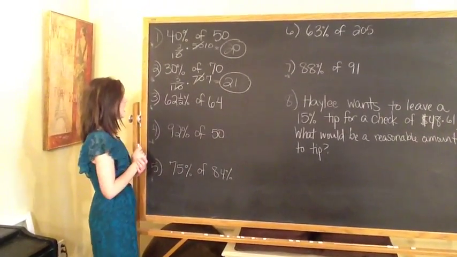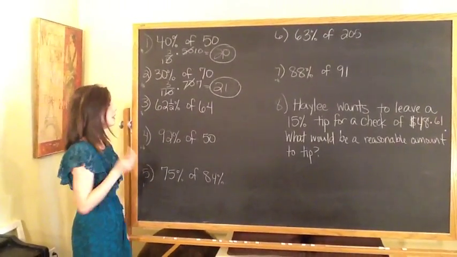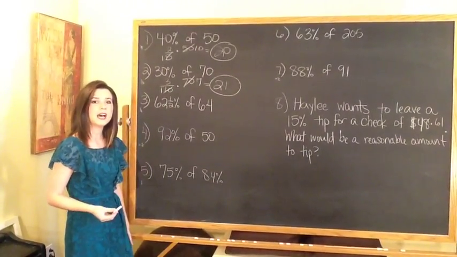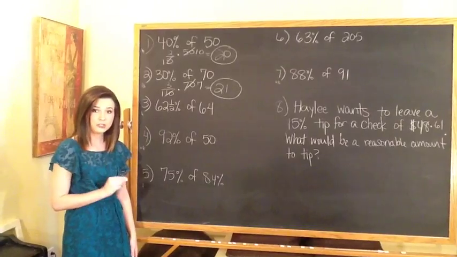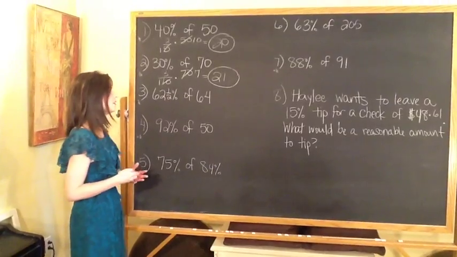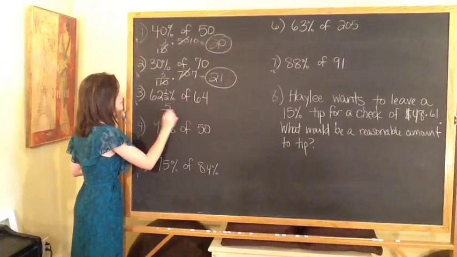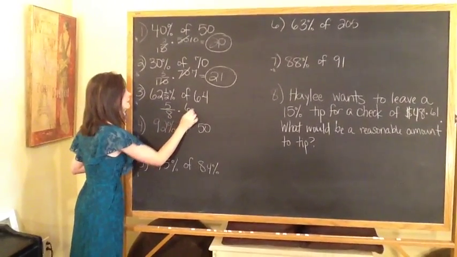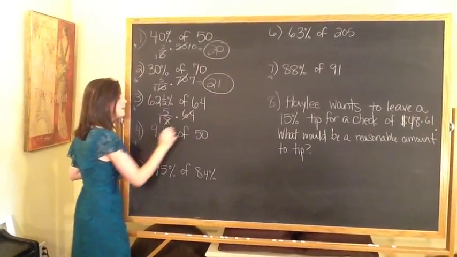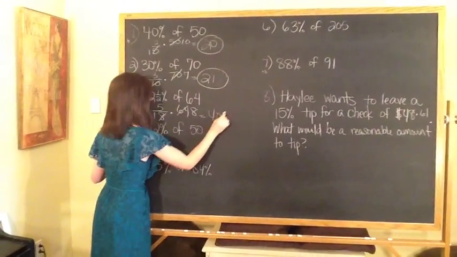So let's go ahead and look at 3. This is 62 1/2% of 64. So anytime you get one of those ones with a 62 1/2 or something like that, I would go ahead and check on the cheat sheet to see if there is one. Because even though it doesn't necessarily look like it's one of those fractions that you'll memorize, it actually is. This one is 5/8. So if we have 5/8 of 64, we can go ahead and cross cancel. So 8 divided by 8 gives you 1. 64 divided by 8 gives you 8. And then we're going to multiply across. So 5 times 8 is going to give you 40.